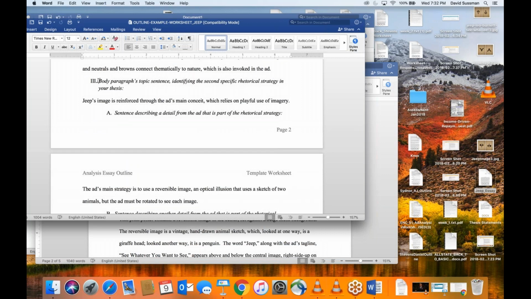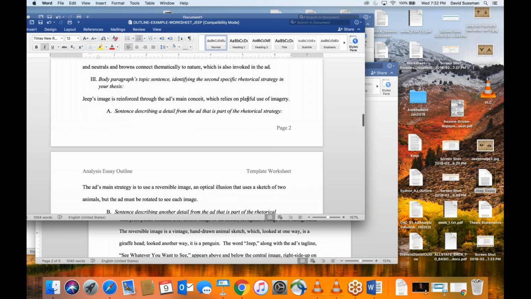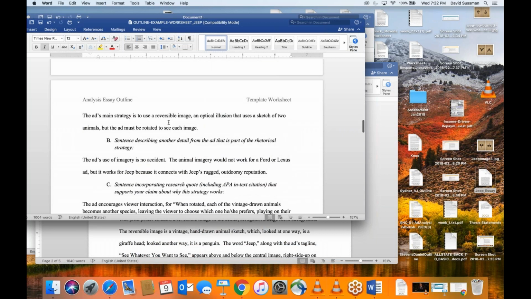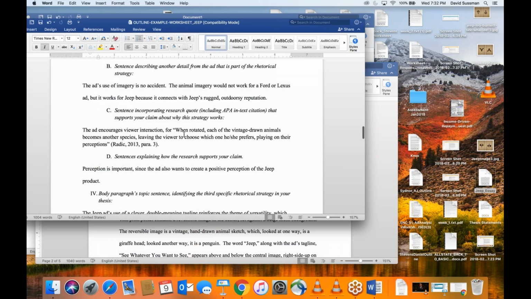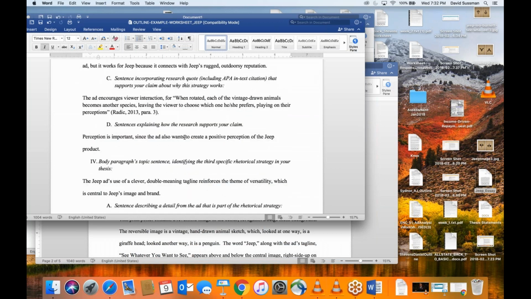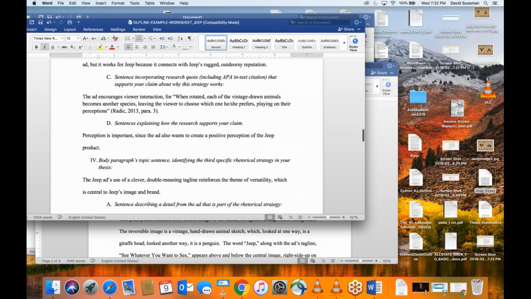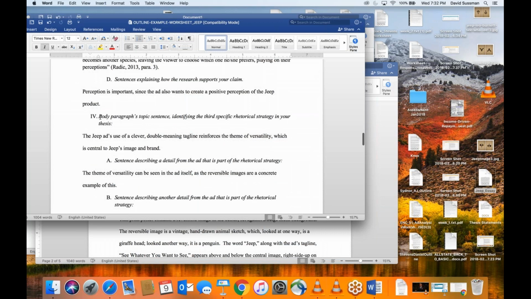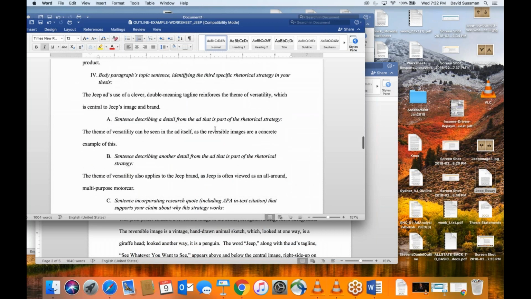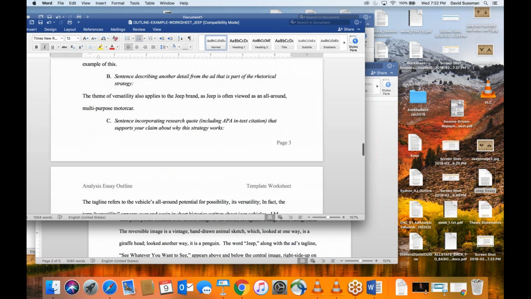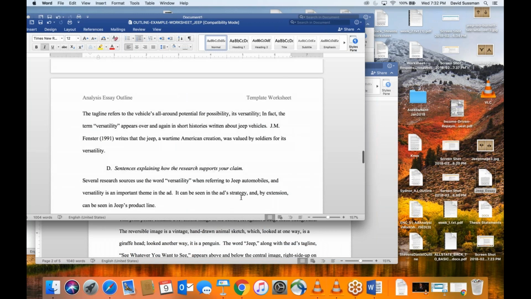And then you repeat. So this is your next body paragraph. So this will be your 2nd thesis point. Give me the topic sentence. Create a topic sentence. 1 main point you plan to make in that paragraph. A 2nd main point you plan to make in that paragraph. Find some relevant research and give me a citation. Explain the research's relevance. Then move on to the next body paragraph, which will be your 3rd thesis point. Topic sentence. 1 main point you plan to make. A 2nd main point you plan to make. Research. Explanation of that research.